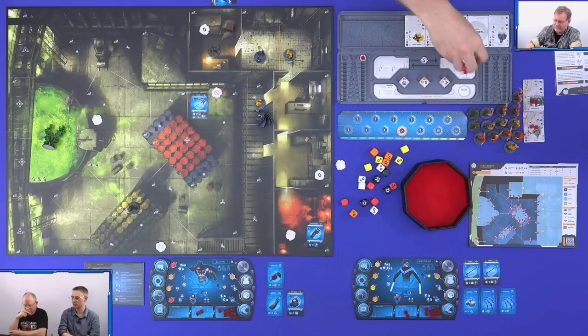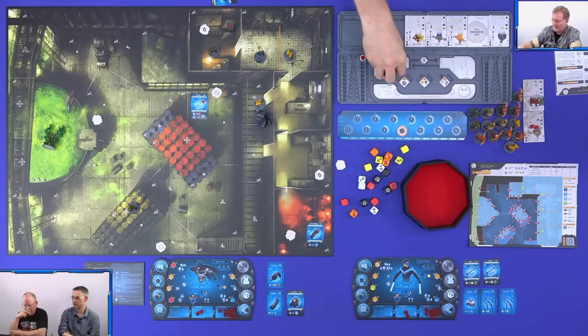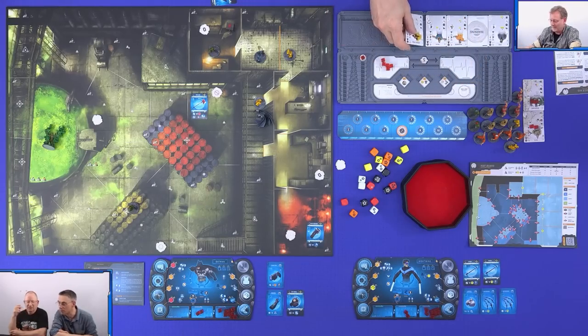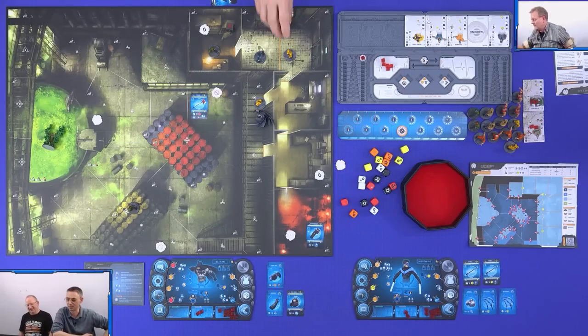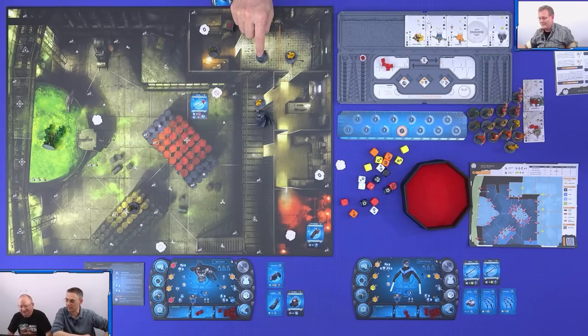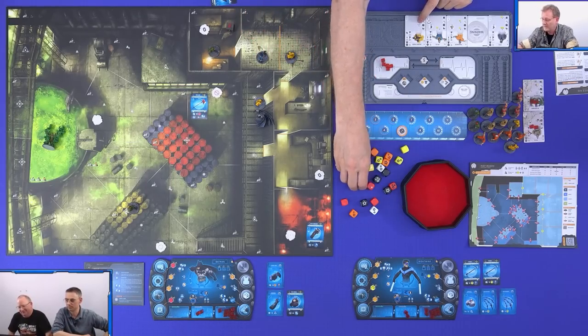I get my five cubes, which I spend on the hazmat thugs. Oh, four. I haven't got enough cubes. Oh, no, it is five. Yeah, you're right, of course you are. It was fun. We were close. So it's taking me a while to realise. Two whites with rerolls.